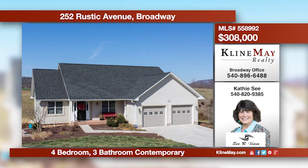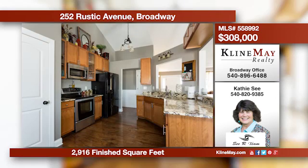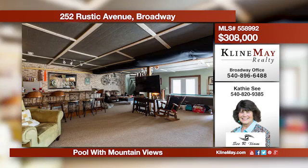You are sure to love this incredible contemporary with its vaulted ceilings and wood floors. The main level offers a kitchen with granite, spacious dining and living areas, plus a master suite with twin sinks. The spectacular walkout terrace level offers a wet bar, game room, media room, and home office.